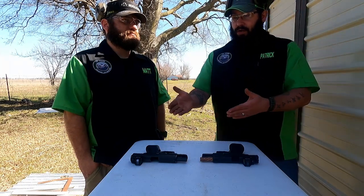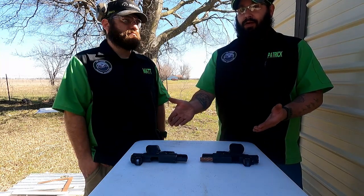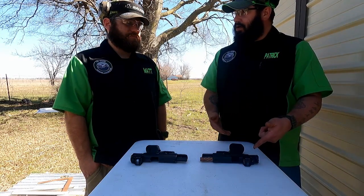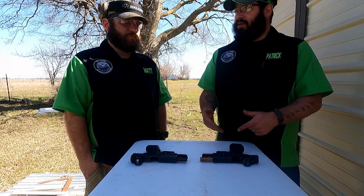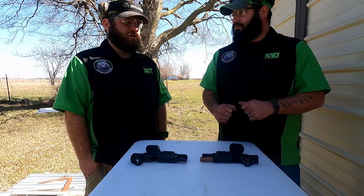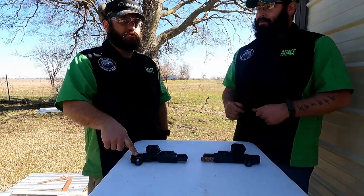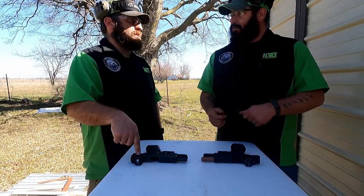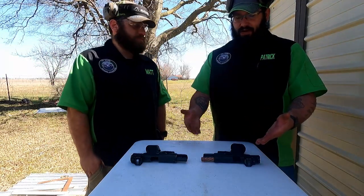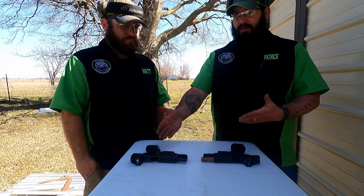But regardless, whether you put the red dot on it or not, because we didn't even talk about how much red dots are. And did this one come with a red dot? Nope. So on top of that $900, you spent X amount on the Holosun. They are $399 for the X2s with the green dot, and they are still $299 for the X2s that are the red. So we're saying there's a $100 difference in the sight. So you're talking $500 difference between the two guns.